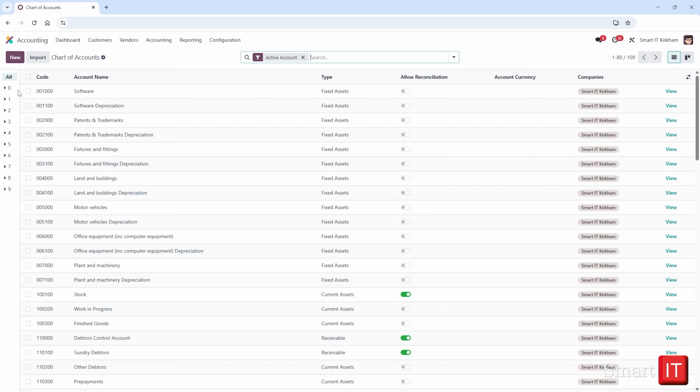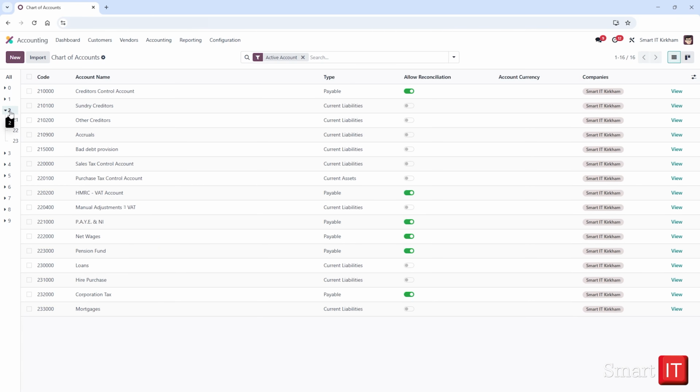You can either use existing Odoo accounts as is, or you can also choose to update some codes and account names to match your business requirements. By default, Odoo structures the accounts based on sequence number. For example, all fixed assets start with code 0, other assets with 1, liabilities with 2, equity with 3, and so on. Odoo has the very helpful functionality to filter based on the starting account code, as we see on the left-hand side. For example, to view all the liability accounts, we can select number 2, like so, and all the accounts starting with number 2 will be displayed. Let's click on All again to review all the accounts.